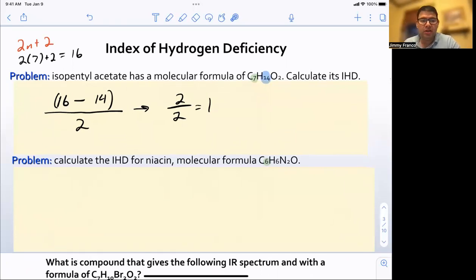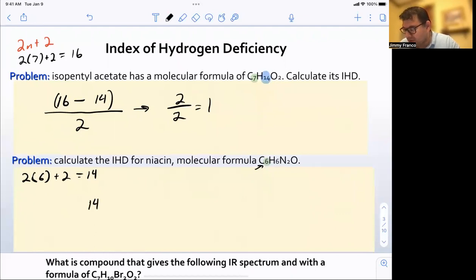All right, so hopefully this is starting to get a little bit easier. So let's try this one together. So again, we're going to use the formula up here, 2n plus 2. I'll do this one right up on the top of this page here. So we're going to do 2, and now we're going to plug the 6 in for my n value plus 2. So 2 times 6 is 12, plus 2 is 14. All right, so we set up our formula. H ref is going to be 14 minus, and now remember the next number is the hydrogens right from the formula. So we'll take the 6.